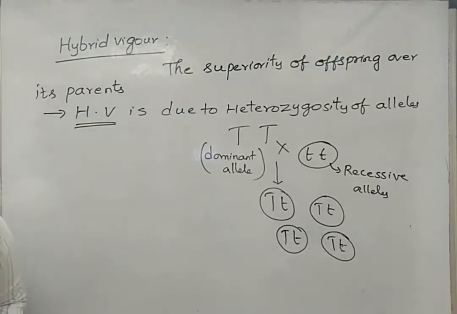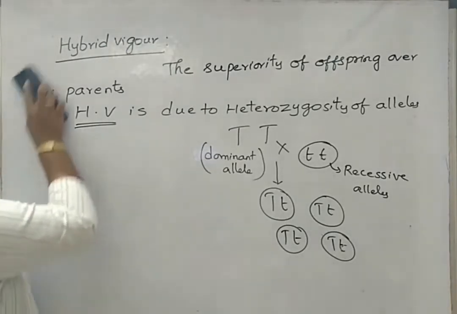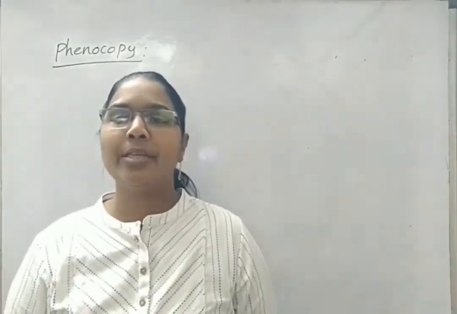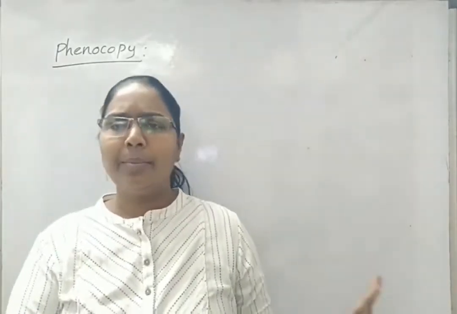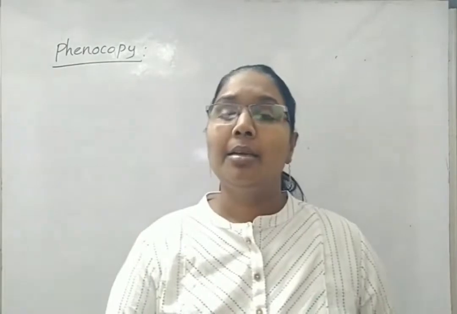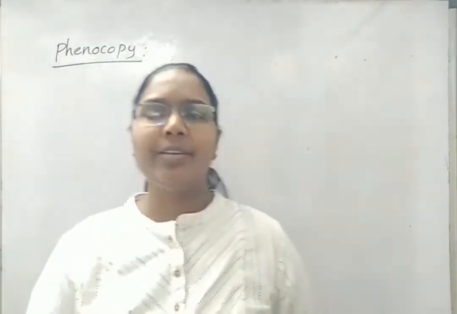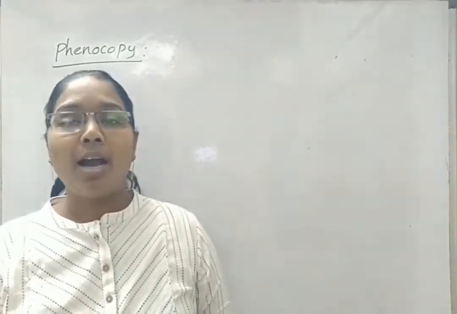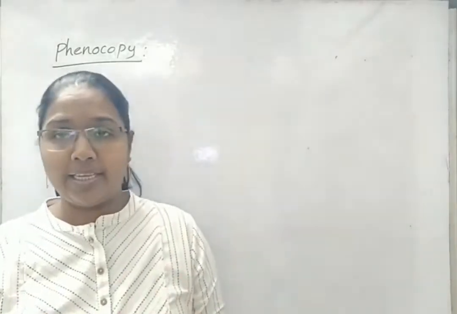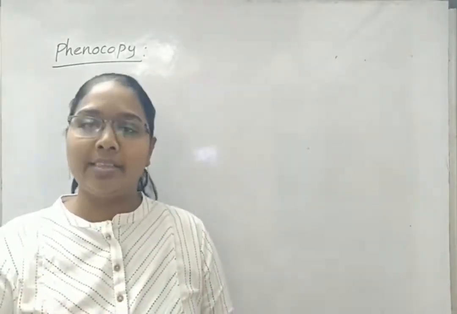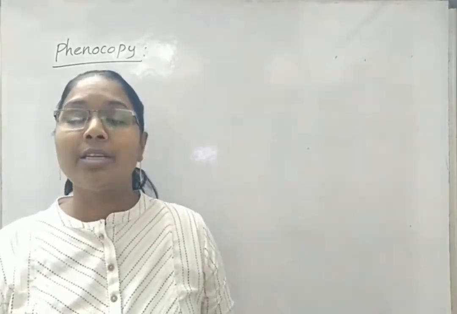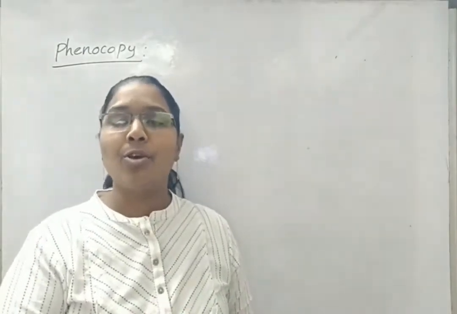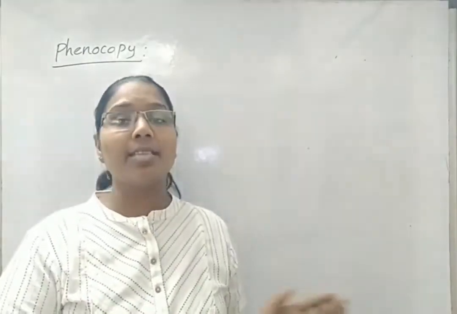Now, another term, that is phenocopy. Suppose there was a population and some of the organisms in that population are having different types of genotypes. Maybe they are expressing phenotypes similarly, but internally their genotype may be different. So, when such different genotype containing organisms are dispersed to different habitats or different areas and they have developed their population there, now all the genotypes or all the genome of that population is considered as the phenocopy of each other because their ancestors are same.